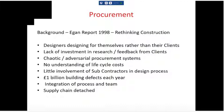He thought that architects, in particular, and the design team, have a poor understanding of life cycle costs. So when you build a building, the total cost of having that building sat there over its, say, 50-year life or 30-year life, it'd be somewhere in the region of 5 times the initial cost. So if it costs 4 million to build, it could easily cost 20 million over its 30-year life. So understanding how you save money on life cycle costs, a roof finish that only needs to be replaced once, or windows that are really robust and the handles don't drop off, is a good idea. But as a profession and as an industry, we're not good at that.